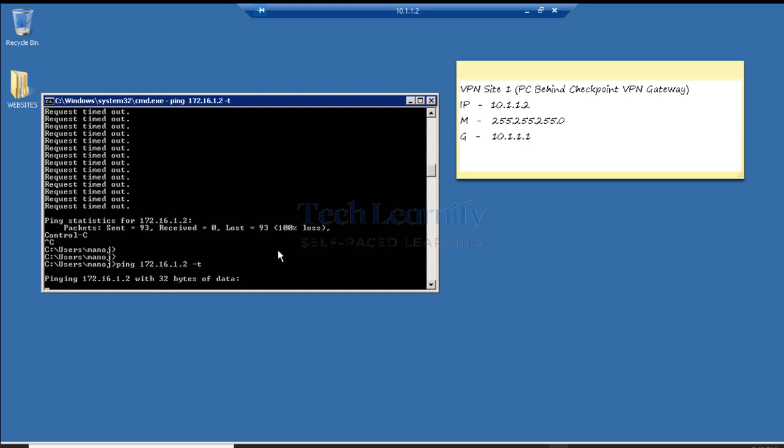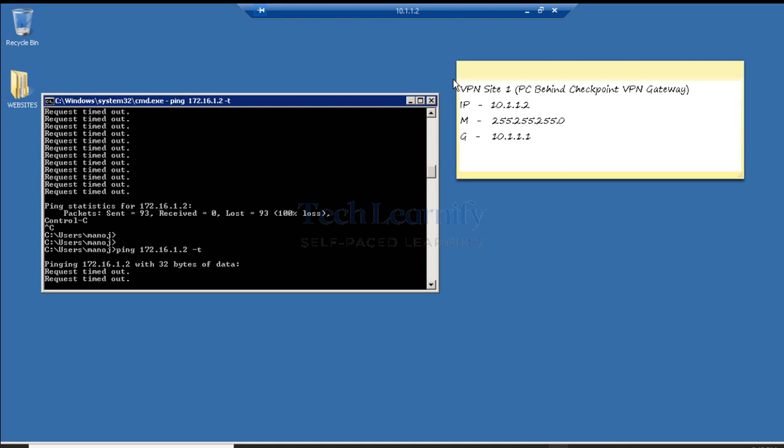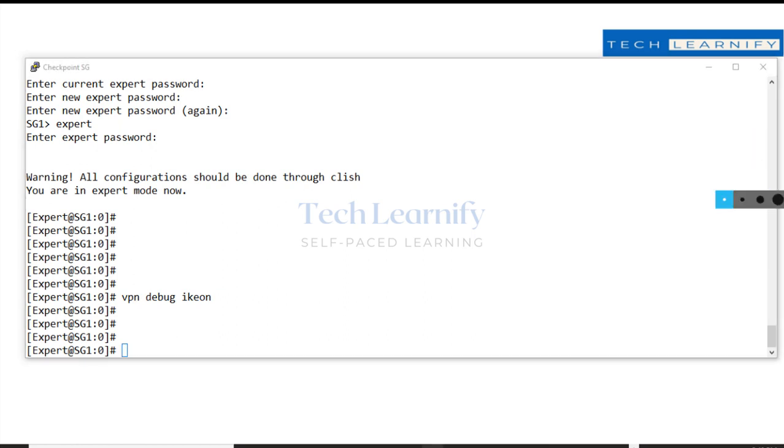Debug is enabled, but how can we see the debug output? There is no output on the console, because the output is written in the firewall directory, in the log folder in Checkpoint.